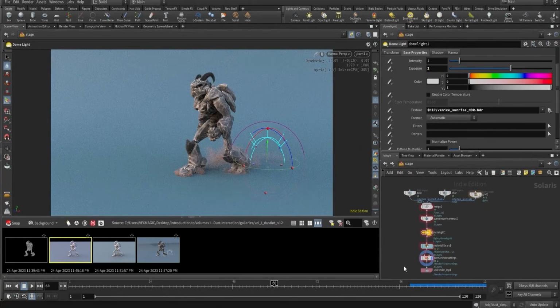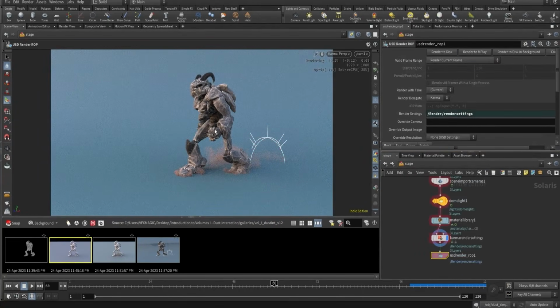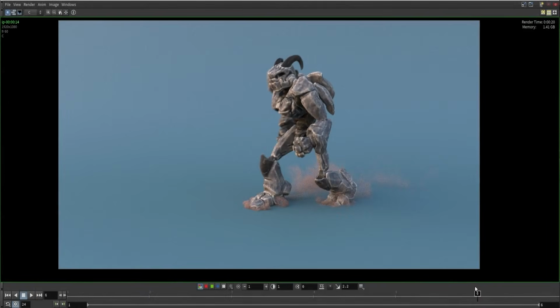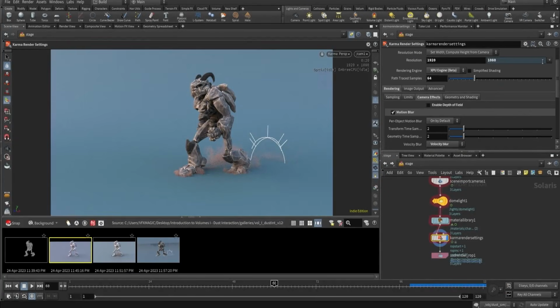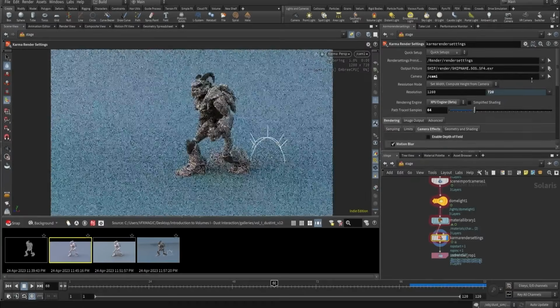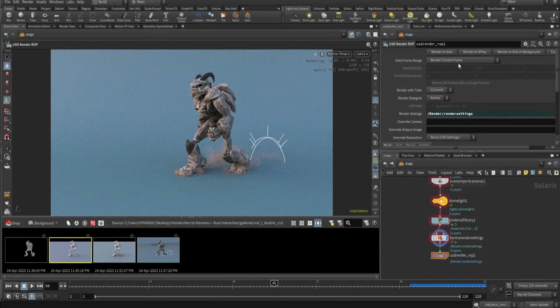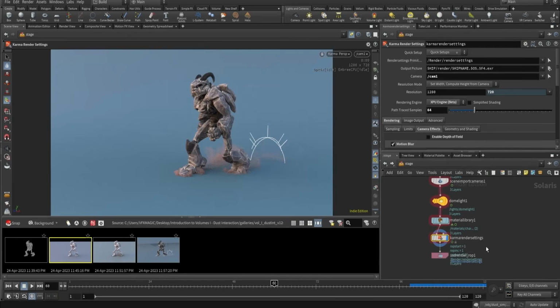Yeah, so this looks brighter now, and let's test this render. Yeah, this looks better now. Before rendering the entire sequence, I want to check half res, and I want to render odd frames. At the moment you see 120 frames are there, so it will render 60 frames only. It will render one, it won't render the second frame, it will render the third frame, that way.